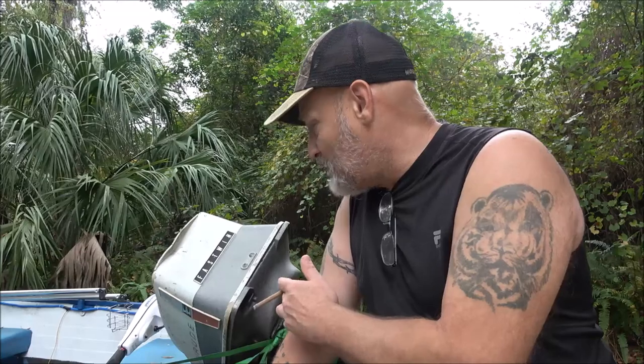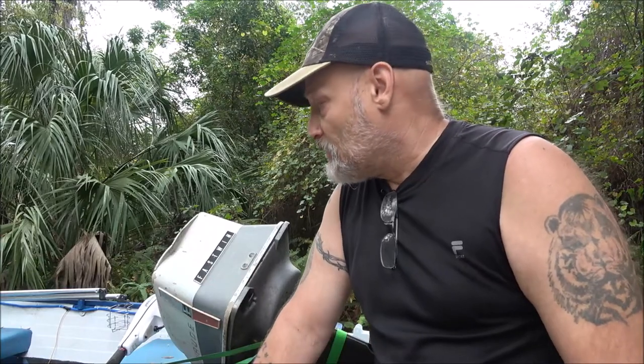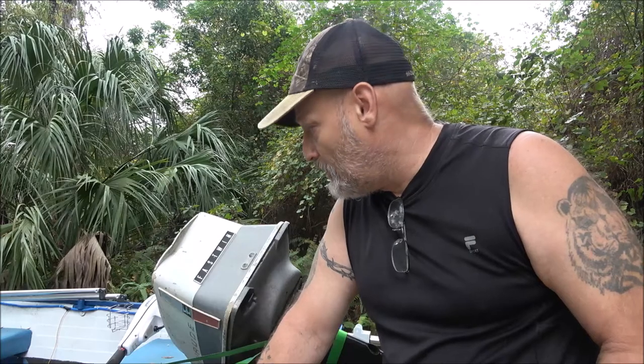So we're going to pull these plugs out. I still got the old ones. I always save these. Two stroke engines, especially old ones like this, are notorious for fouling plugs out, because they burn oil, since it's two cycle oil mixed in with the gas. So it's inevitable, you're burning oil, you're going to foul a plug out. I kept the old two, which were running fine on it, but when I put the new head on, I went ahead and put new plugs in it. So we're going to pull these plugs out and see what they look like.